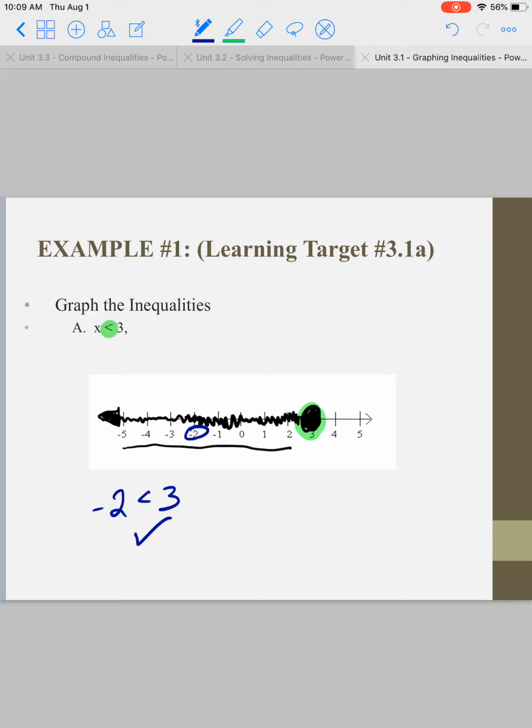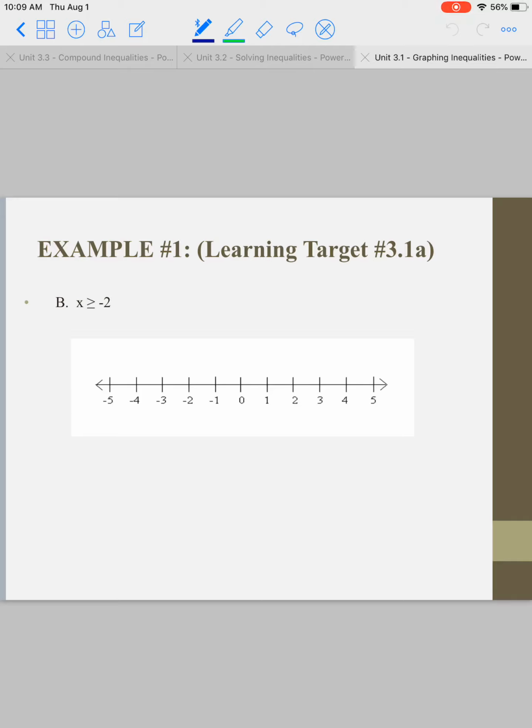Let's look at our next example. You have x is greater than or equal to -2. And notice our example, it's still example 1 because we're dealing with the same kind of problems. So this is just our second example in example 1. We'll look at our inequality sign. Give you a second to think about it here, but are we going to have an open circle or a closed circle? Based upon our rules that we have discussed, it's going to be a closed circle. It's "or equal to," so it will be a closed circle.